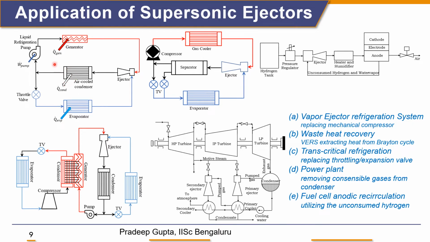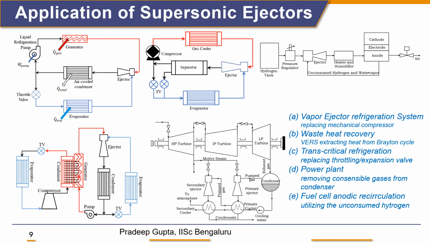The idea of this system is that just after the condenser, the liquid part is split in two parts. One is sent to the evaporator after throttling, and the other is sent to the generator after pumping it to the high pressure. The high pressure liquid takes heat from the waste source, solar heat, or industrial heat, to heat the high pressure CO2, the high pressure refrigerant, to make the primary fluid, and that is sent to the ejector, which helps us to compress the secondary flow coming from the evaporator.